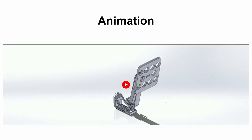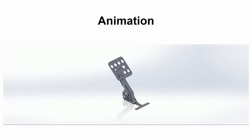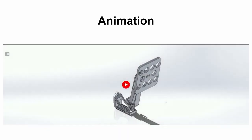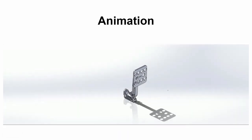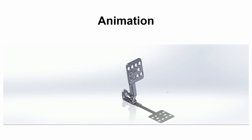Up next is the animation. We simulated what it would be like for you to press down the brake pedal in the car, and it rotates around the base where we have put in bolts slash bars in order to make it hinge across that point.